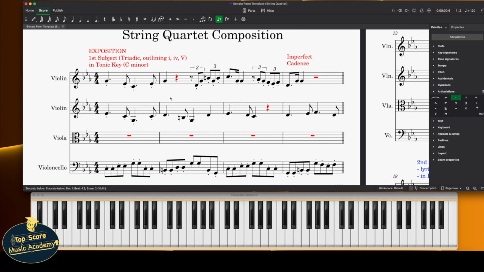Okay, let's see what that sounds like. Yeah, actually, the whole thing is going to sound nicer anyway, if we make it all staccato.